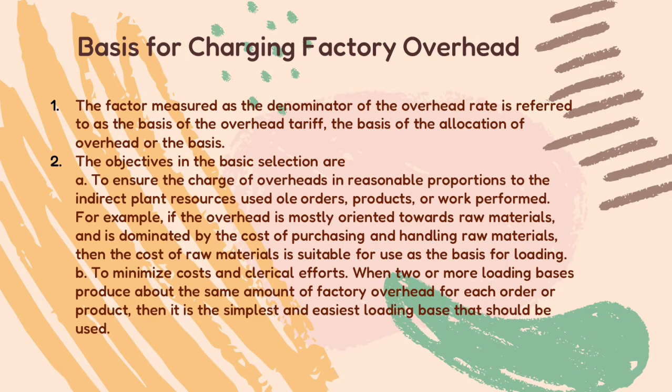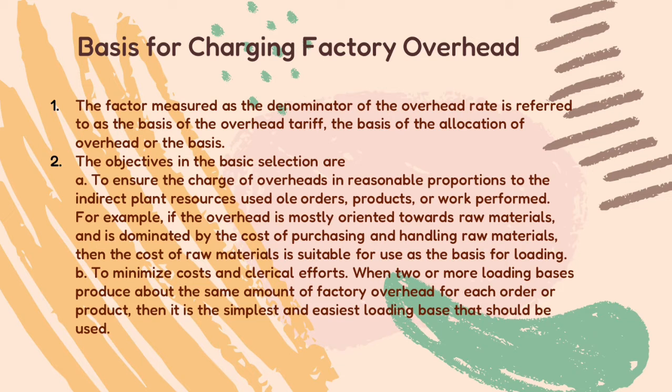To ensure the charge of overhead in reasonable proportion to the indirect plan resource used by all orders, products, or work performed. For example, if the overhead is mostly oriented toward raw materials and is dominated by the cost of purchase and handling of raw materials, then the cost of raw materials is suitable for use as the basis for loading.